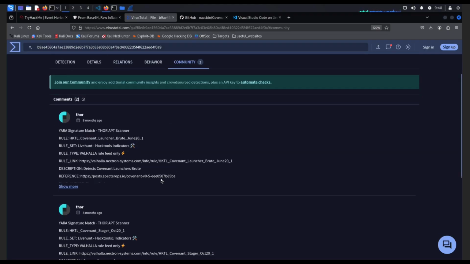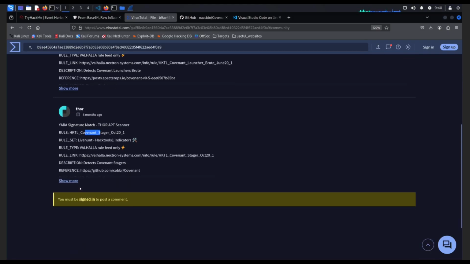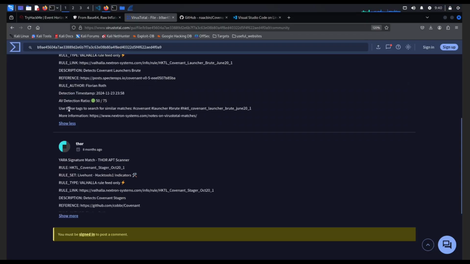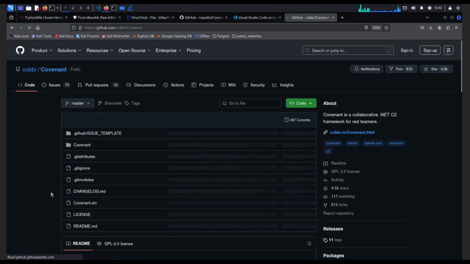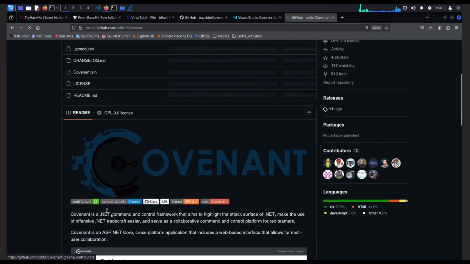Okay, so on here, take a look at the comments. As we can see, sure enough, in this rule, we see Covenant and Covenant, so that's most likely the name of the tool that we're going to be having to work with somehow. And what I like to do is if you hit the show more, sometimes they give a little bit more information, and particularly this one actually states that there is a GitHub for the tool. It's a publicly accessible tool. So if we copy this, we find that we are here and we scroll down and read about this.